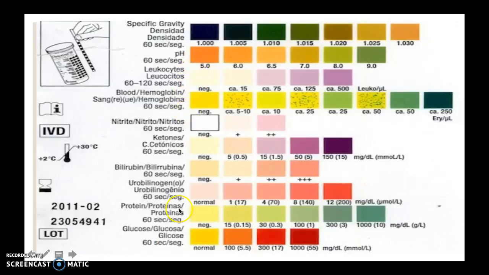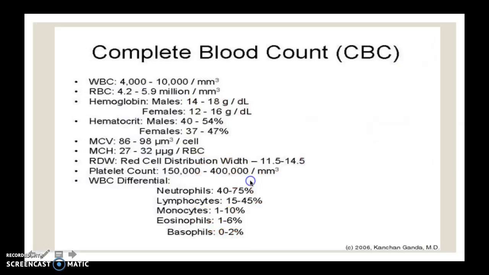This is a urine dipstick, and you've probably seen these in the nursing homes you've been to. The reason I have it here is because it has specific gravity on it. Normal is 1.01 to 1.025. Anything above that means the urine is very concentrated, and under that means the urine has high water content and is less concentrated. So this gives you a hint of what's going on with their hydration status, possibly.